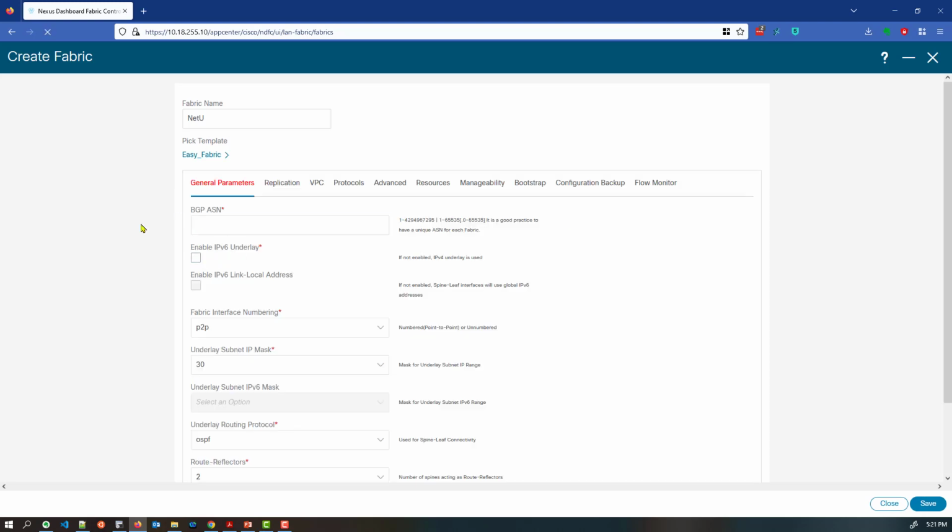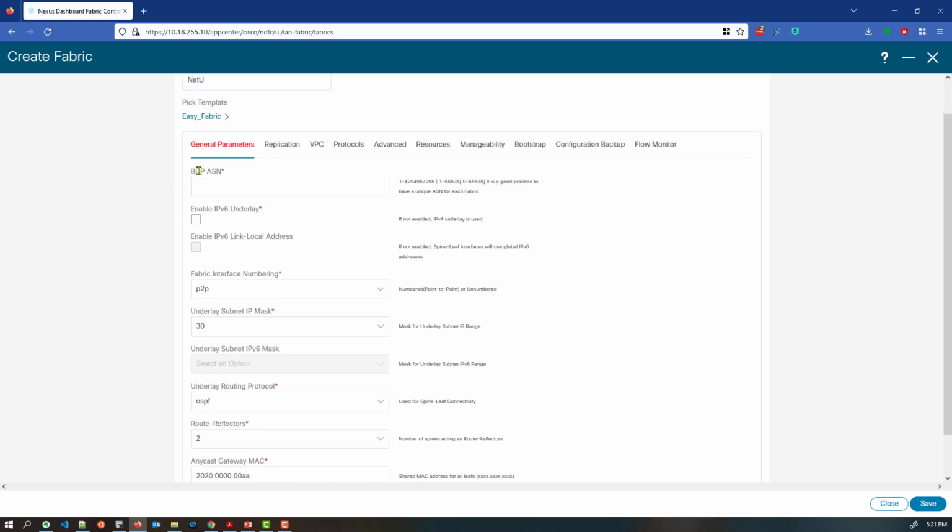And so here's the container that contains the configuration. So that way, whenever we put a switch in here, it'll know how to configure itself. So really the only requirement is this. We have to tell it a BGP ASN. We've been using 65001. We'll continue with that. And we don't need anything else, but I do want to just quickly go through to show.